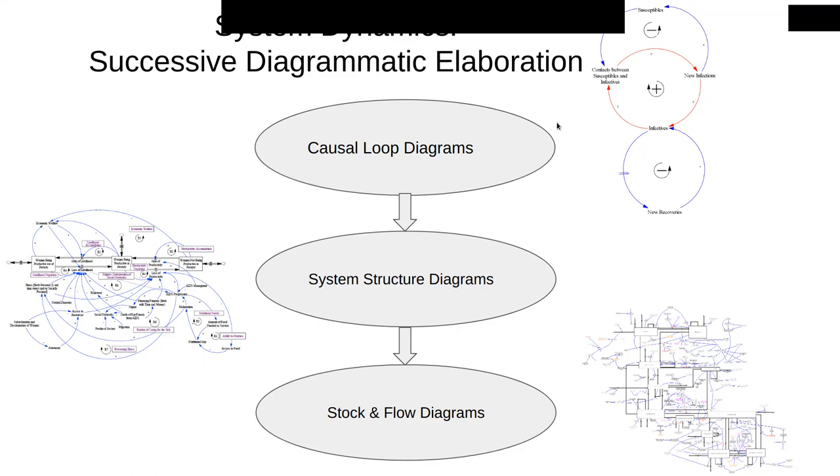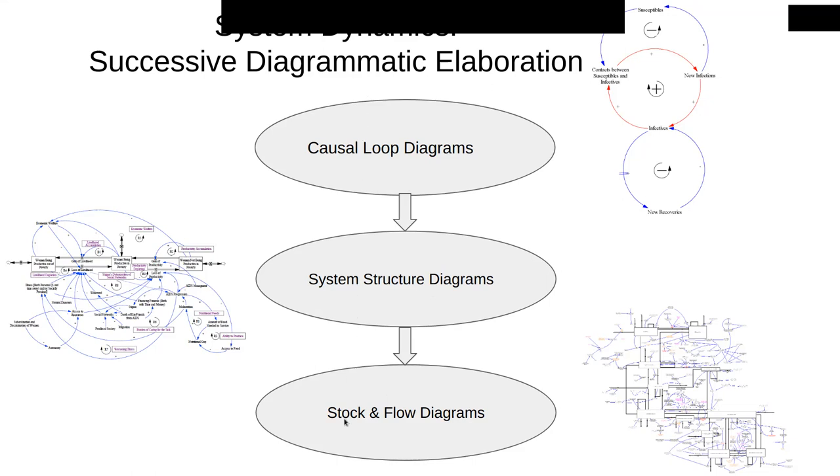We can easily phrase these diagrams in a flexible fashion, and potentially drag things around, rearrange things in ways that are much easier than the mechanisms involved in updating, refactoring, and changing a fully quantitative model. But I want to highlight that causal loop diagrams are not solitudes from the other diagrams that we will often end up building up, such as stock and flow diagrams or system structure diagrams. Often we go on and elaborate.